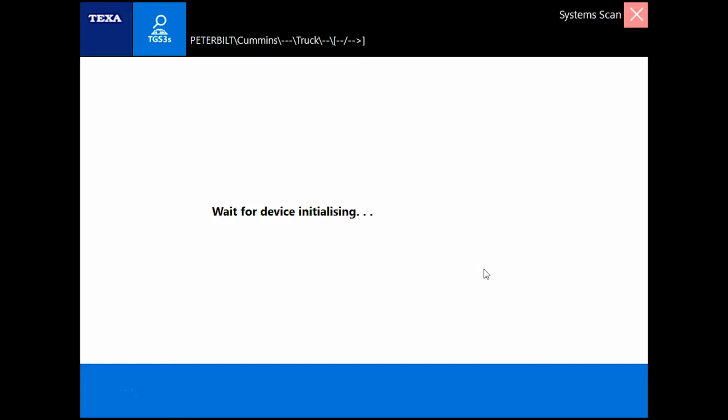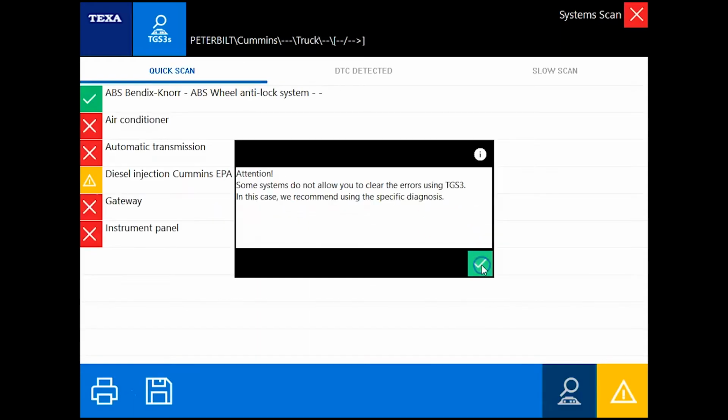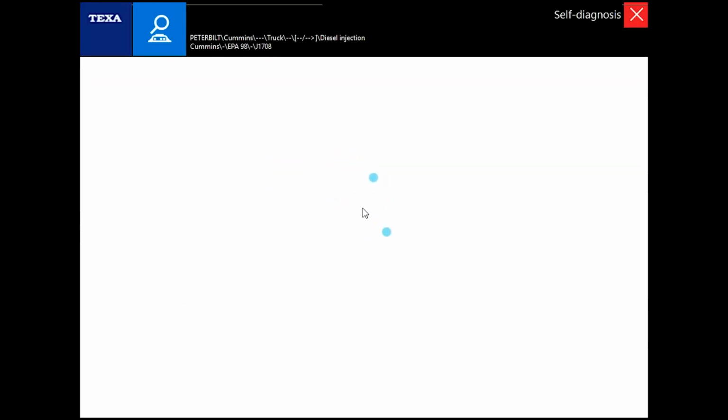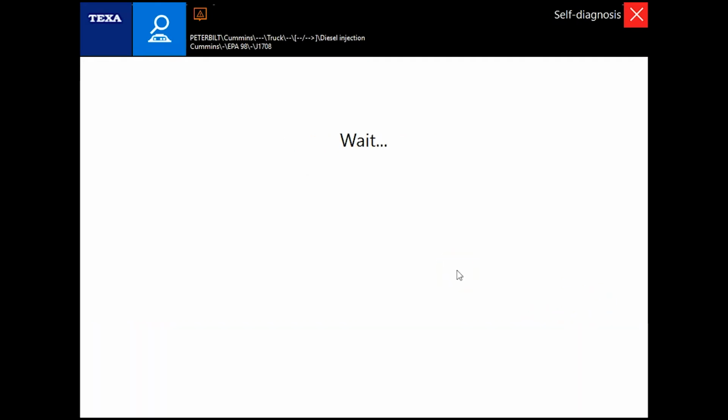Okay, it's going to analyze, and then it's going to actually start the scan. All right. As you can see here, it showed the ABS and the engine. I'm just going to go into the engine here since that's all we were able to do with the other tool. I'm just going to see the functionality here. Alright, the ignition's on. What it's going to do at this point is actually connect to that module individually. Okay, as you can see, that's pretty quick to connect here.